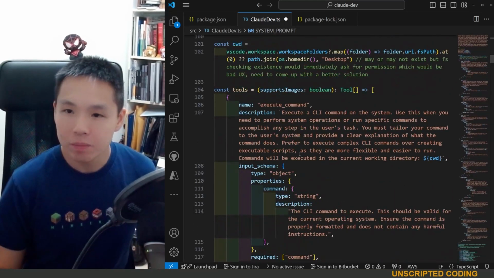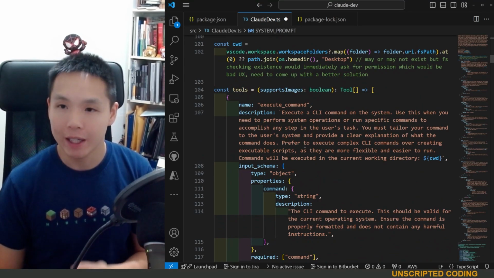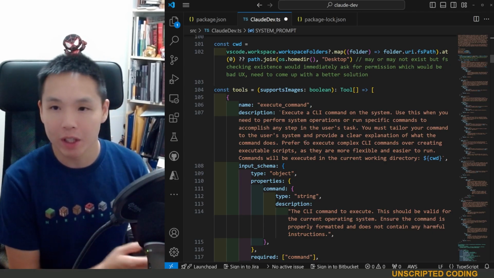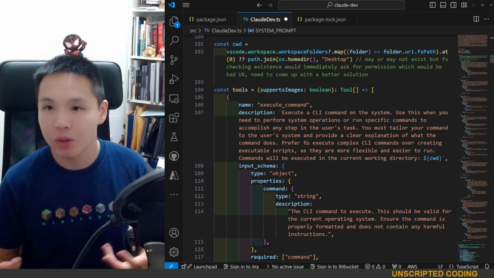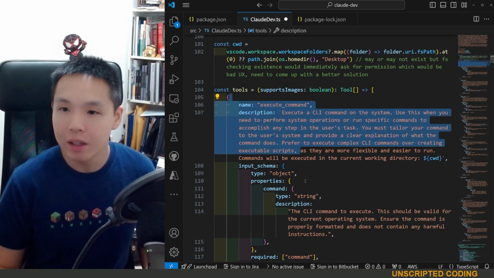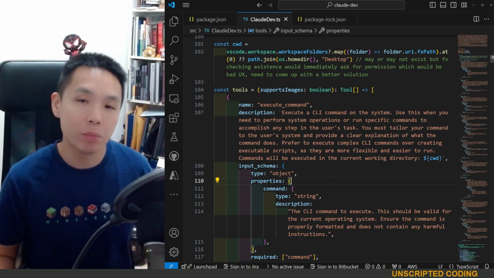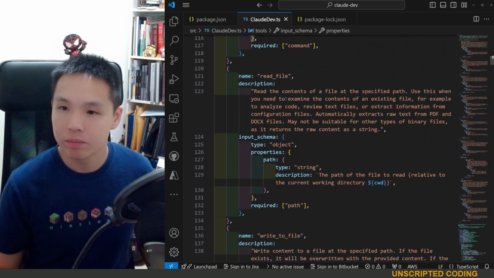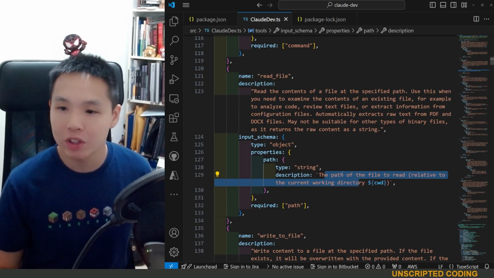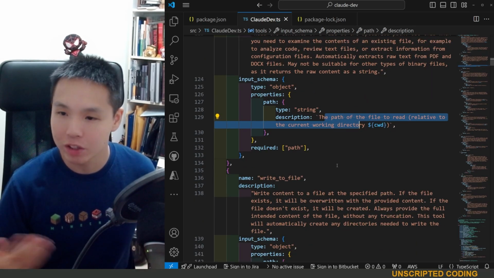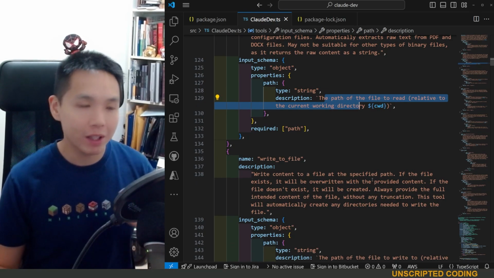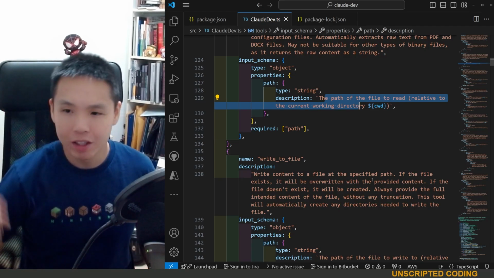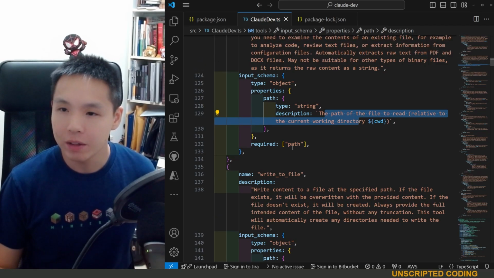If you scroll down further, this is where the magic of Agentic AI comes in. These tools allow it to then go off to a website to execute commands, to read files, et cetera. This first area is where it describes it in plain English, again for the benefit of Claude or the AI provider. These are descriptions of what the inputs are, and so on. So write to file, writes content to a file. Very easy to understand. You're probably going to want to shift that language slightly so that it's less software developer based.